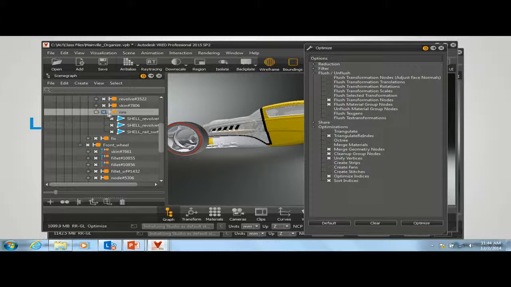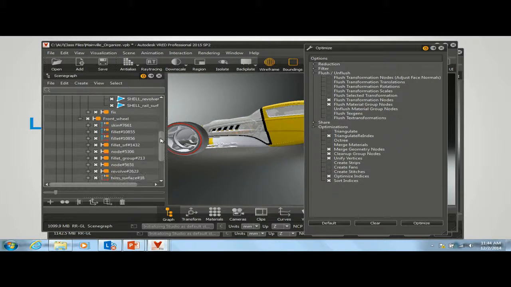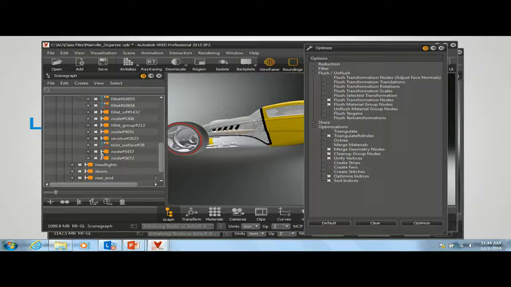This transformation group node is converted into a simpler form of a group node, and the shell are just one hierarchy is there inside of rim. Similarly, I'll open this one and show you there's a material group node inside of it. And we don't really need this information. It stores a lot of material information from the previous CAD data application where it was created. We don't need it here right now.